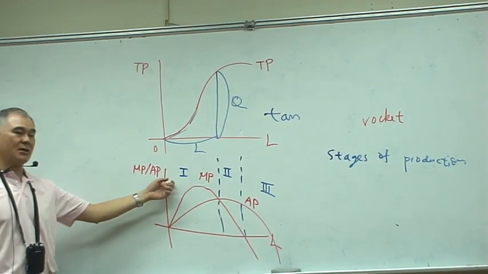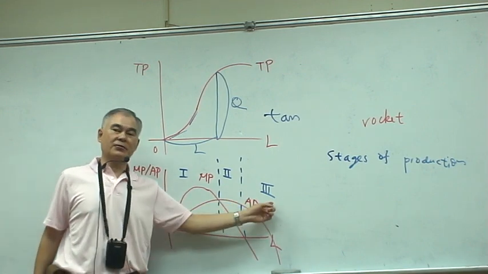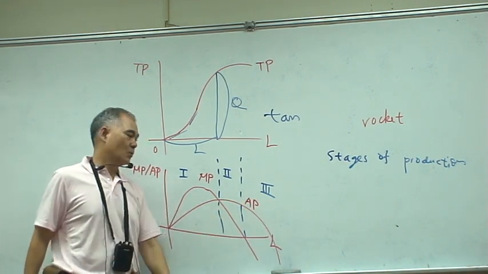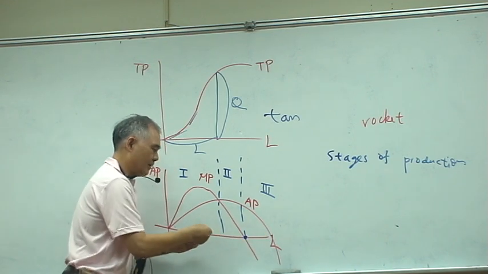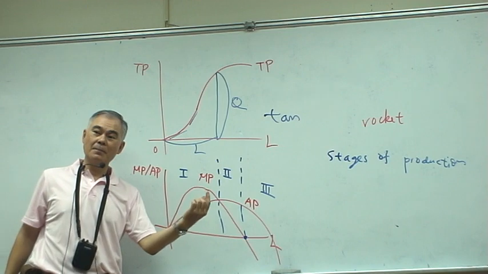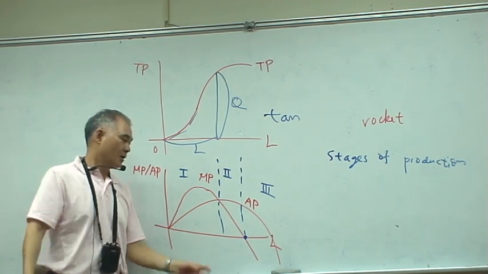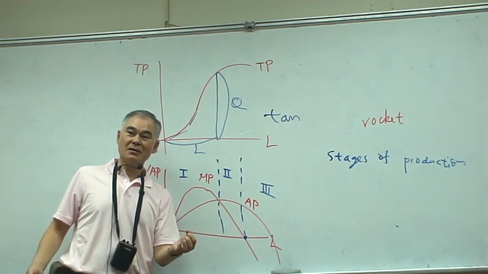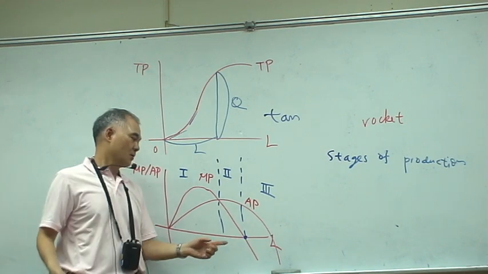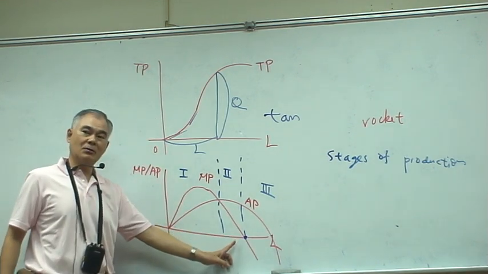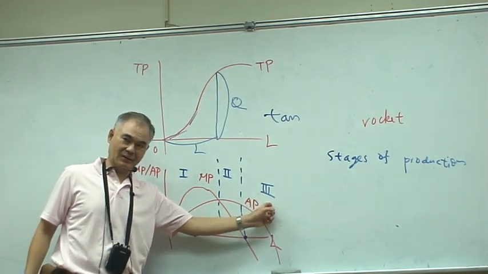So why not the first stage, or why not the third stage? The third stage is easy to understand. What happened? Because at this point, okay, what happened? The marginal product is 0, right? Because you have to pay for labor, you have to pay for factors of production. But what you get is nothing. It doesn't make sense. You pay a positive amount for it, you get nothing out of it. So it is kind of easy to understand the production level is never at the third stage.